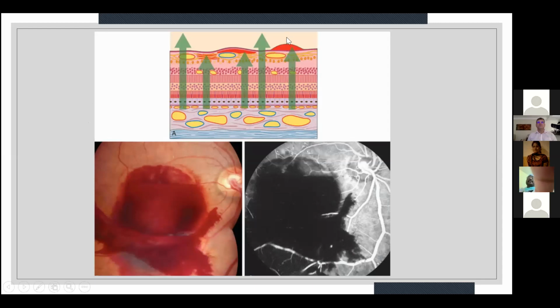Because of this, the fluorescence has been blocked, hence we get a blocked fluorescence. Here both the retinal as well as the choroidal fluorescence has been blocked. On clinical examination, we found a hemorrhage in front, so it is definitely a pre-retinal hemorrhage blocking both the retinal and the choroidal vessels. So when you are given a hypofluorescent picture, or any fundus fluorescein angiography picture, always make sure that the clinical picture is there along with it, correlating with your findings.